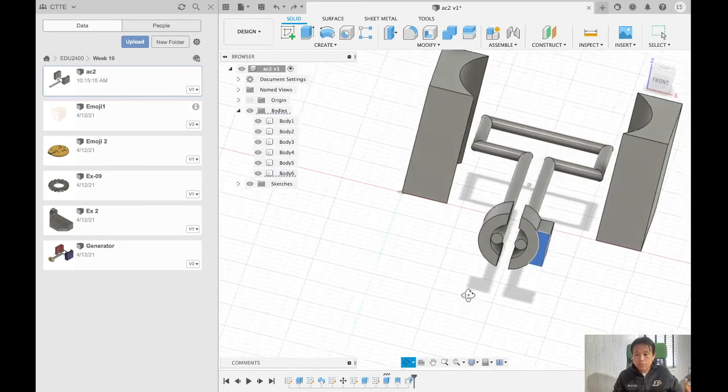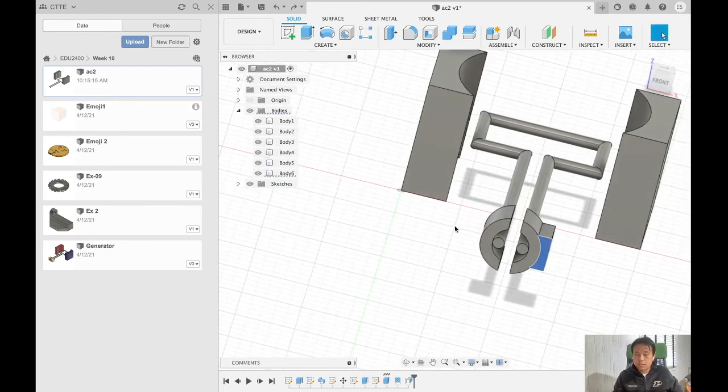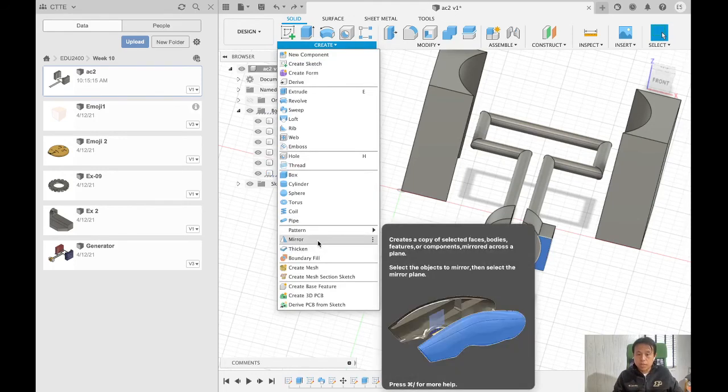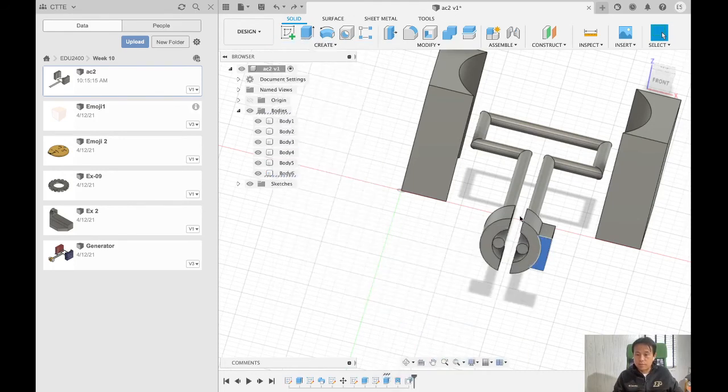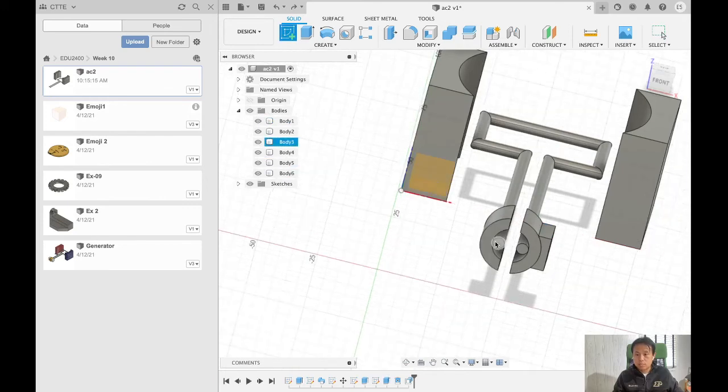So you can just draw the same thing on the other side, but I'm going to show you an advanced feature. I'm going to copy this one using the mirror feature. To mirror, we need to have a center line of this object because I want to mirror this copy to this side. So I'm going to create a new plane to mirror this object. So let me create a new sketch on this plane, because I'm going to draw a sketch on this end at the edge of this coil.